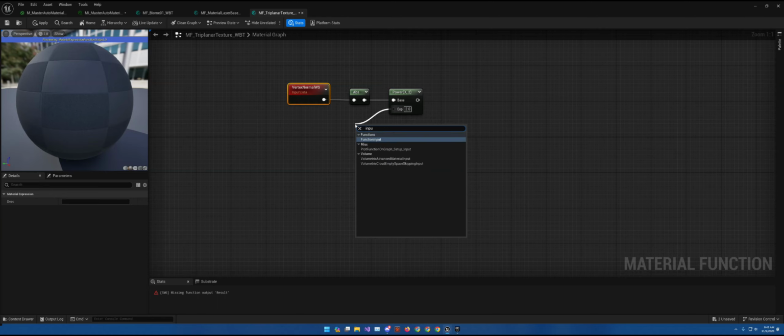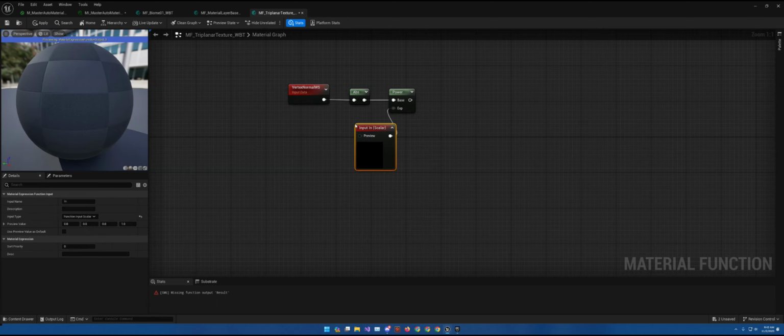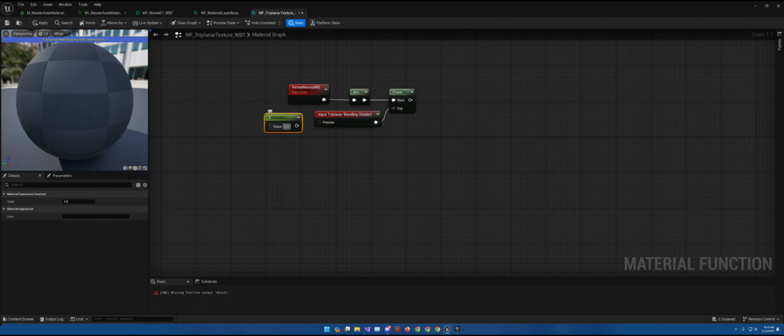So here we need an input. This one we will call triplanar blending. I'm going to hold down the 1 button, make it a 5, and plug it into here. This one I have set to, we're going to do that, and the priority I have in here is 15, so that's what we're going to do.